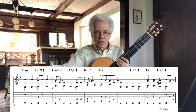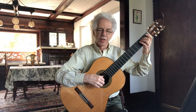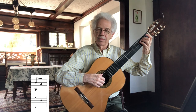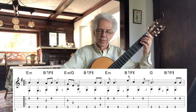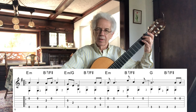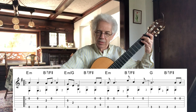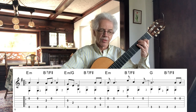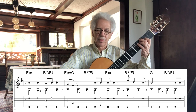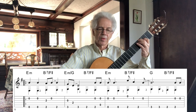But there are lots of open strings in this melody. So you've got open B, open G, open B, and two notes together, two notes together. Now you're going to put three and two down, and you'll have an eighth note bass note. So that's going to be three and four. Measure six. Your second finger's up here. Three and four.